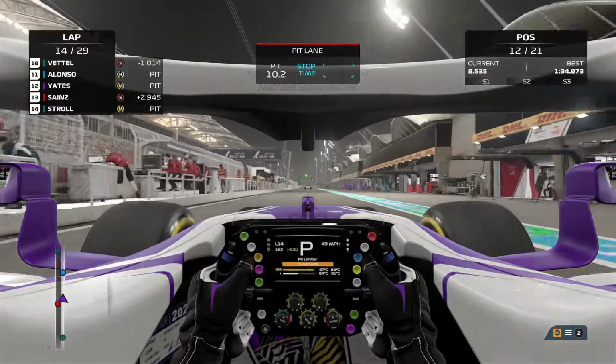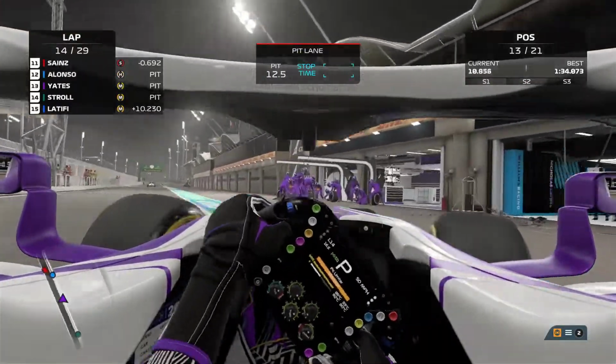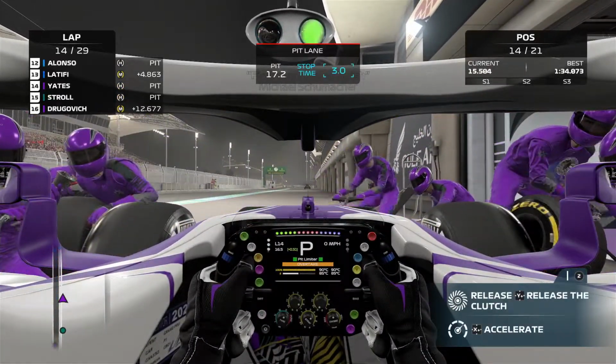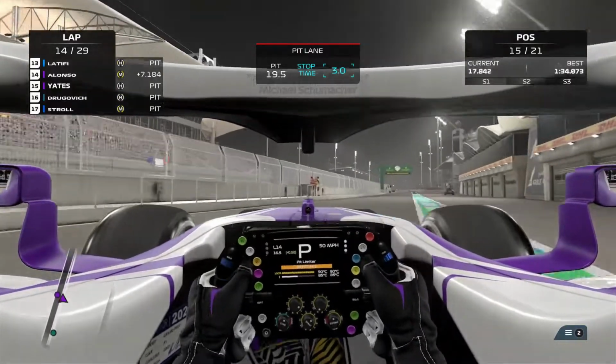In the new game, if you want to do a simulation pit stop, you're going to have to get the turning point there. That'd be interesting. Or you can have a broadcast which comes from the outside really, but that won't be for me. 3-second pit stop for my team.